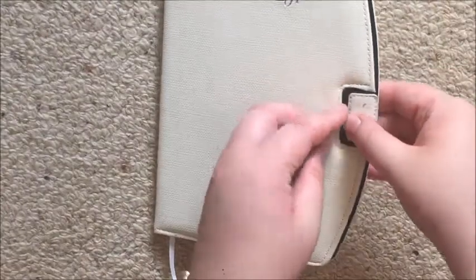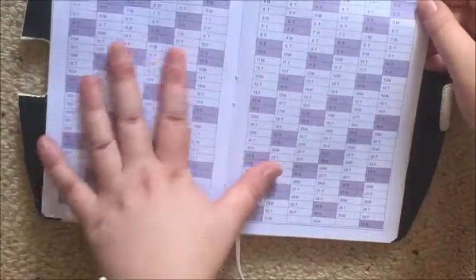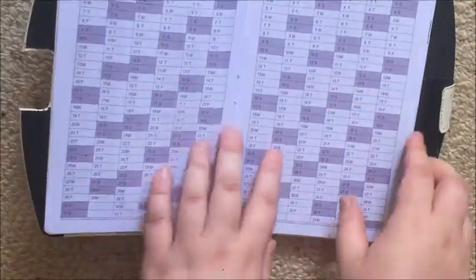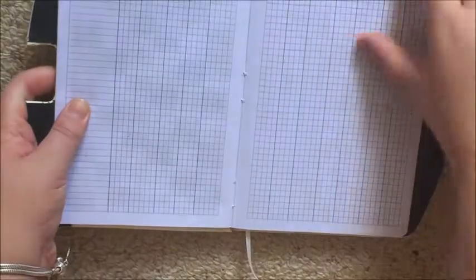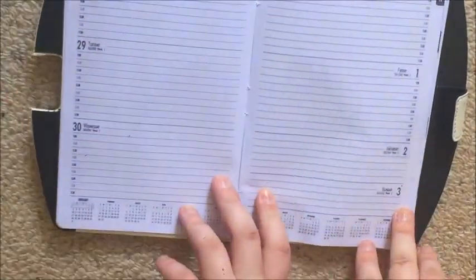If you like the style of those though and you like the bigger ones, then this one is a great option. This one's a little more fancy because it's got this rounded edge. Normally it would just come straight down here. Mine just has a little bit of a mark on it. I don't know if you can see that. But inside it's just got your calendars. They're again the same as usual. This one is a forward planner. If this was mine, I would use this for birthdays, staff and your leave. It's great if you run a business and you have to manage staff. Notes page, and then straight into the diary.